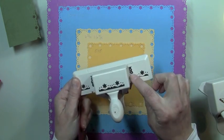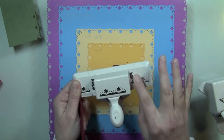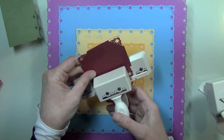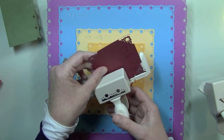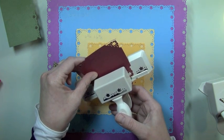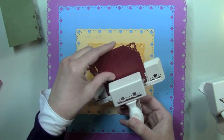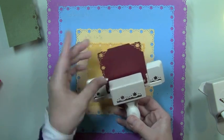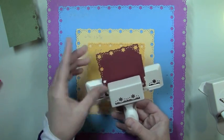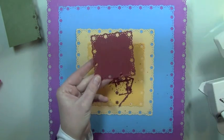Then you take your border punch, open it up, and on each side of the punch are these little silver guides. You take your corner and line up your silver piece so that when you're punching on one side the silver shows through the punched piece, but on the corners you line it up so it's covering the silver piece — just like that. You go ahead and do all the pieces that way, lining it up on your grid and punching out your piece.